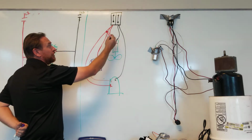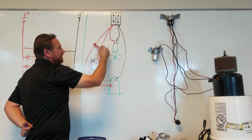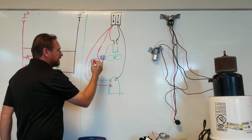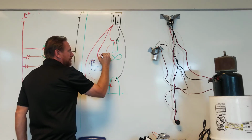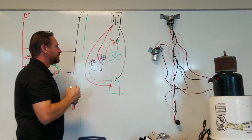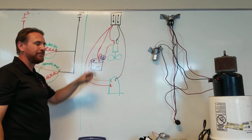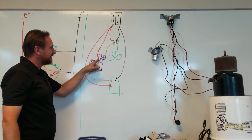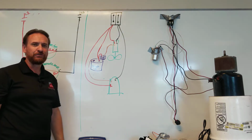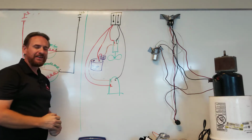Two things, I can run a new wire from here all the way down to power it. But if we think about this, if this is line 1, that means all 3 of these wires are line 1, which means this right here is still line 1. So what we're going to do is take a little jumper wire and jumper it back to here. And then we're going to take this and power our start winding. So really and truly, we have still the same number of wires. 1, 2, 3, we just added this jumper wire. This jumper wire connects these 2 terminals together, so now they are common. It is the same leg that powers run. So the small microfarad to the small fan motor, the big microfarad to the big compressor, just like the dual run capacitor.